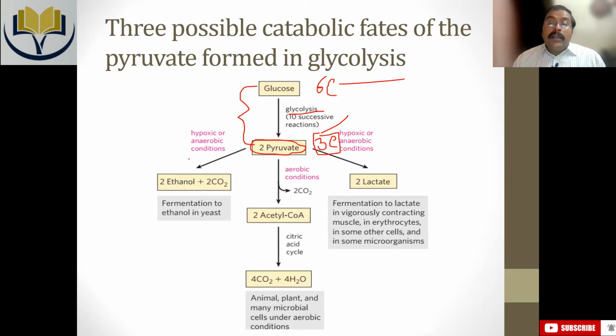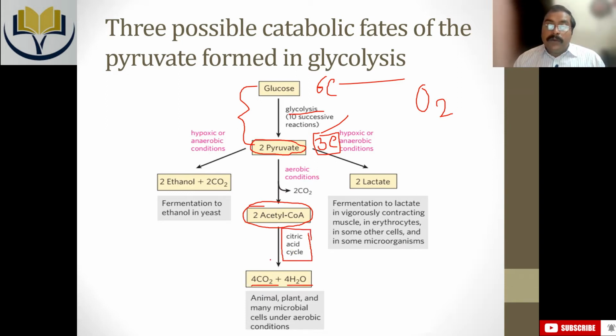So in this particular process, one 6 carbon sugar is converted into two 3 carbon sugars. Okay. So now here is the main condition based on which pyruvate will decide its fate, and the basic condition is the presence of oxygen. So we can say that pyruvate has different fates based on whether it faces an aerobic condition or an anaerobic condition. If they face aerobic condition, they will directly go for the production of acetyl CoA, followed by the complete degradation of that acetyl CoA to form carbon dioxide and water through the citric acid cycle.